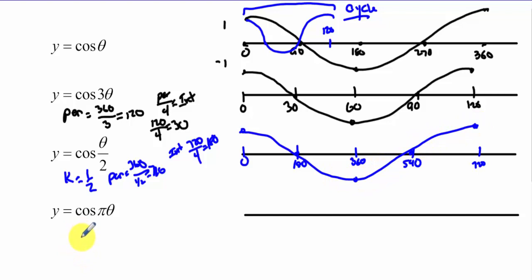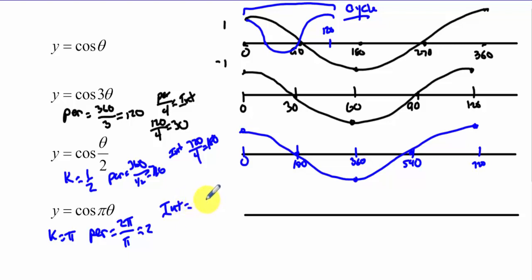Up to this point, we have used 360 as our notated period, and we're going to change that now because we're using a radian value for our k value. So we know our k is pi, and now we can say that our true period is 2 pi over that k value of pi, so our period's 2. The interval calculation doesn't change.